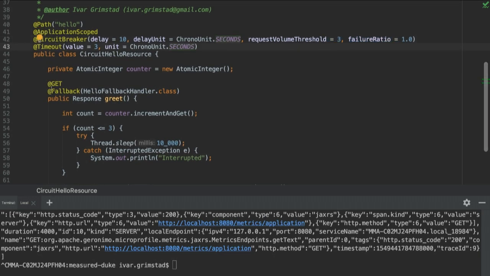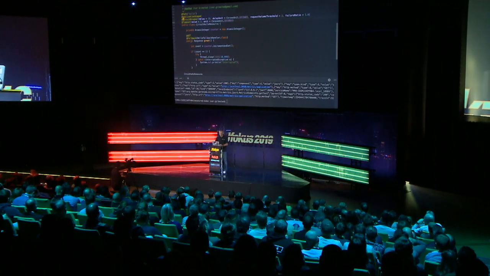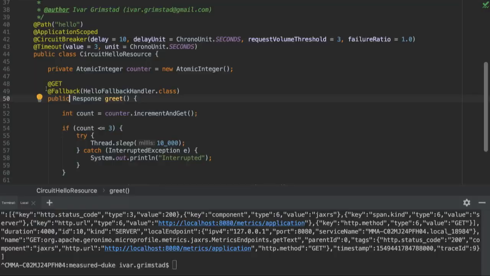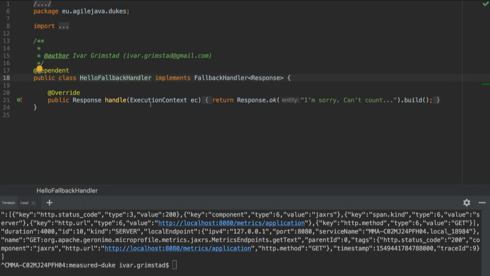I'm doing it at the endpoint now. Typically you would do it somewhere in your application code where you call your service, because it's a client-side circuit breaker. Because I just want to demo it in the browser, that's why I do it in the endpoint. I also have a @Fallback annotation. So if this method has some problems, either a timeout or a circuit is open or something, I want a fallback handler to handle it. And what it says is just to return, "I'm sorry, I can't count right now."